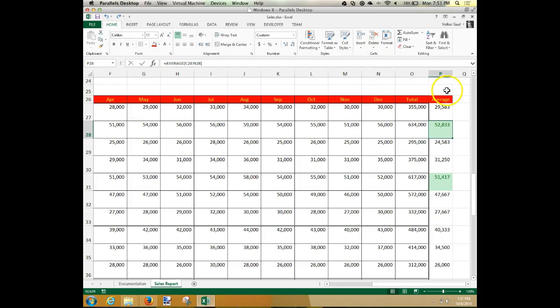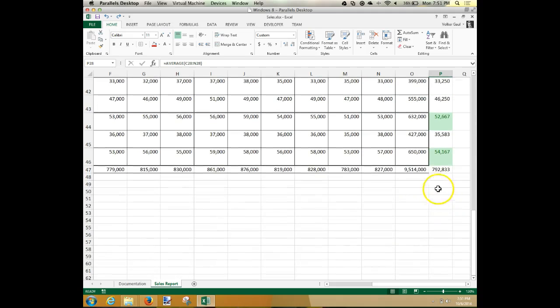Creating a formatting legend. How does somebody looking at this know that these are the top 5? So what they suggest is that we go to P49, which is down here at the bottom, right there. And in there, type light green. This is kind of goofy. Just disconnect that corner. Light green. Enter.